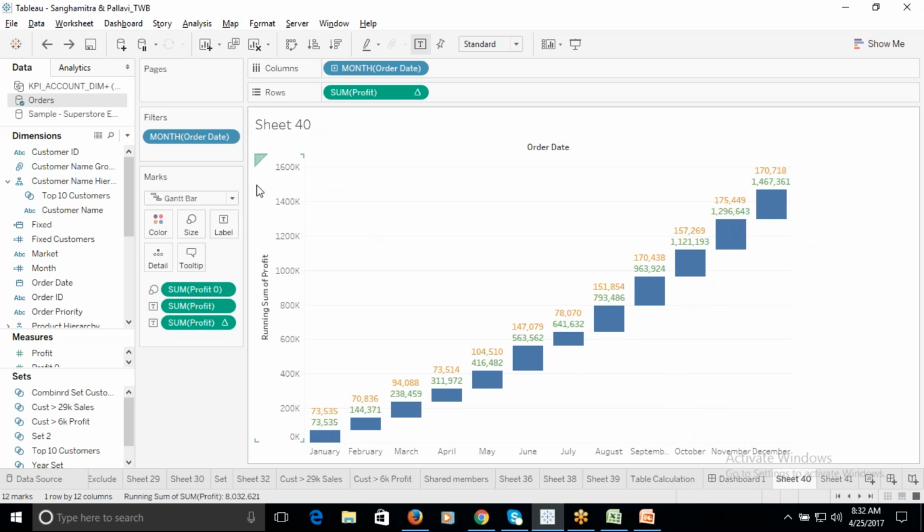Then you can go to profit and make it a negative profit just for the shape purpose, and drop it here. So this is about a running total. Any doubts here? No. So how did you create the negative profit? Just a calculated field.